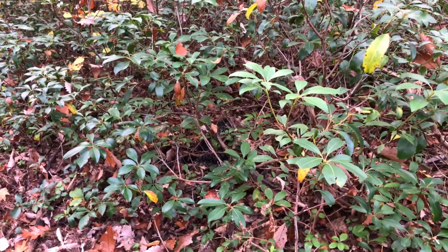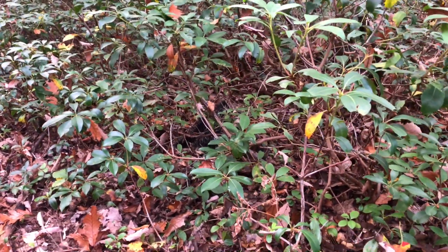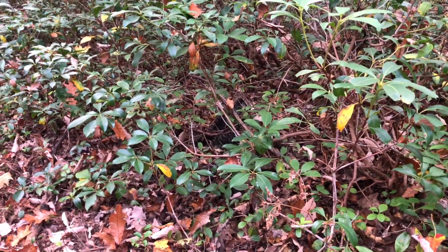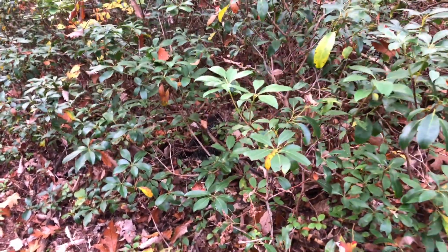First wildlife sighting is this little porcupine back in here. I think I startled him a little bit, but I'm just gonna leave him alone and keep going.